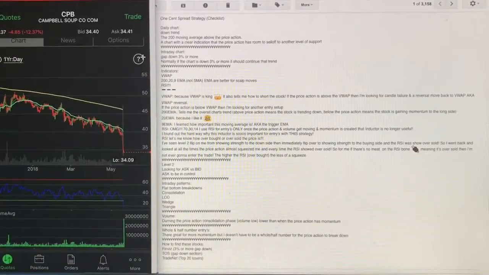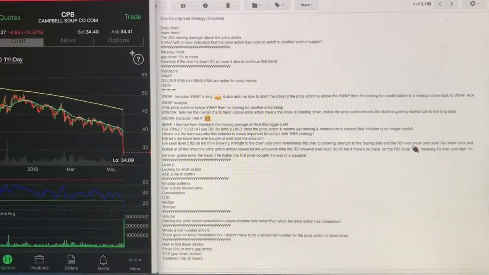This is not in any particular order per se, but I just started the checklist and just kind of went down and just kept writing. So this is probably hard to see. You might want to take a screenshot of it and blow it up, or you can just play the video over and take notes with the video, whatever works for you.